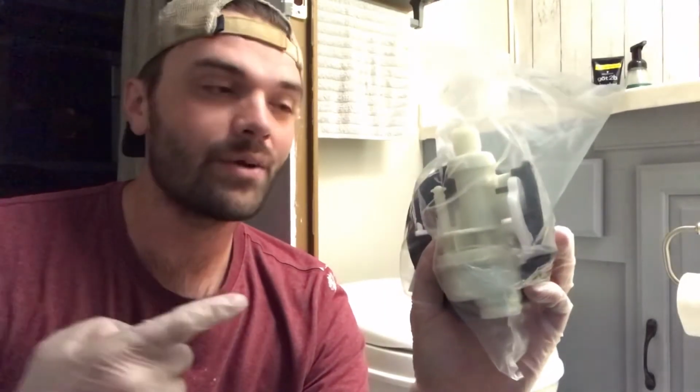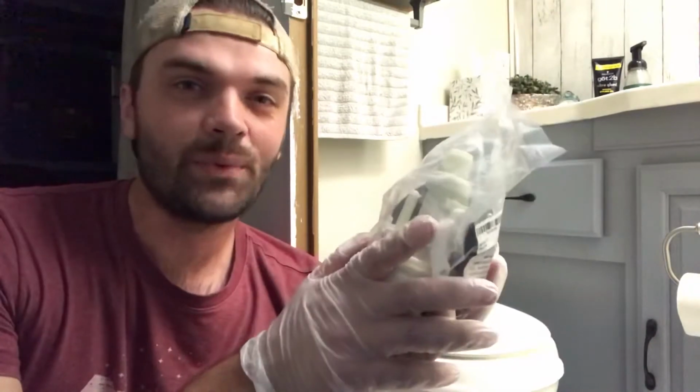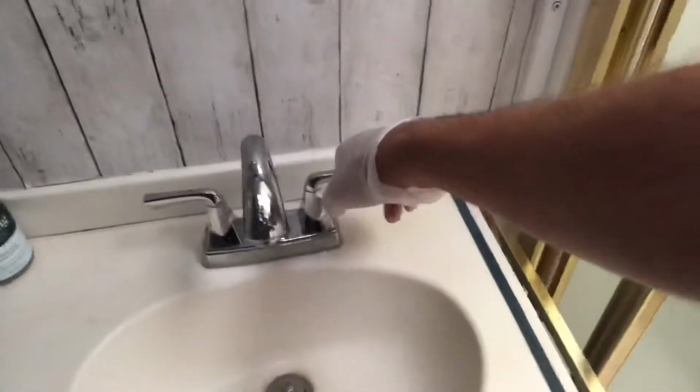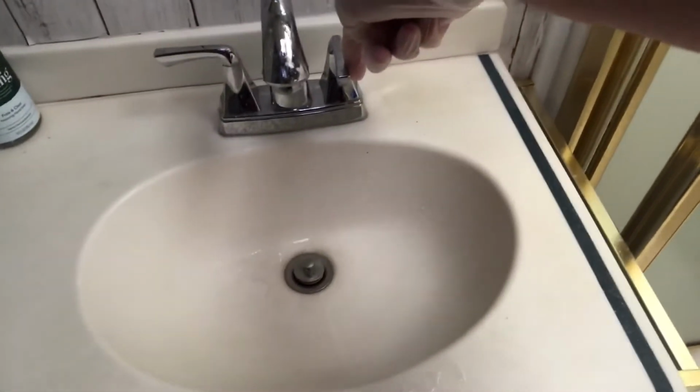If the valve for your RV toilet is leaking, maybe a seal is busted and you have to replace it, I'm going to show you exactly how to replace the valve. So let's fix it. First thing you want to do is shut off the water pressure, then go to one of your sinks and let the water pressure come out.